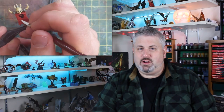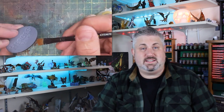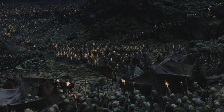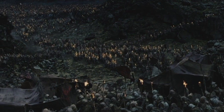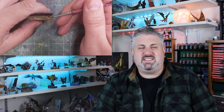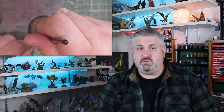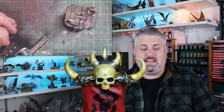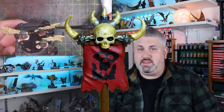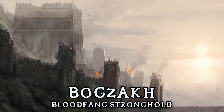Two years had passed since their rendezvous, and it was obvious that the Bloodfangs knew that the heir to the Warfang clan still lived. Bounties were posted, and assassins were a clear and present danger. Warchief Gugal centralized massive armies and began hunting down the Pack. He tried to ambush them, but they were too mobile — it was hard to pin them down. Additionally, the savagery of the Bloodfangs and the inclusiveness of the Pack had turned many in the territory into new recruits for Sultar's cause. His forces adopted both the Warfang name and clan symbol, and he inducted all who would fight with him into it, making himself Warchief. During the conflict, many Bloodfangs were killed, some were converted, but ultimately they were all pushed back into their ancestral territory, all the way to their great fortress city, Bogzak. Defeat was imminent and certain.